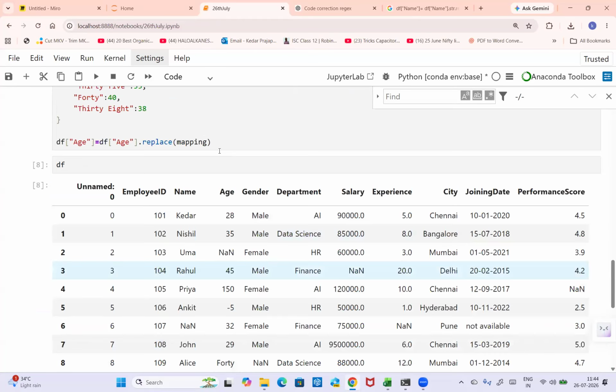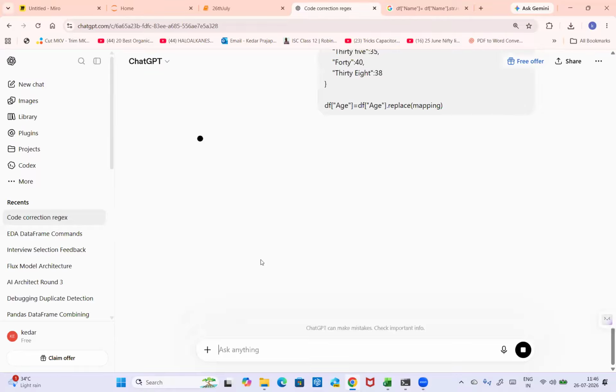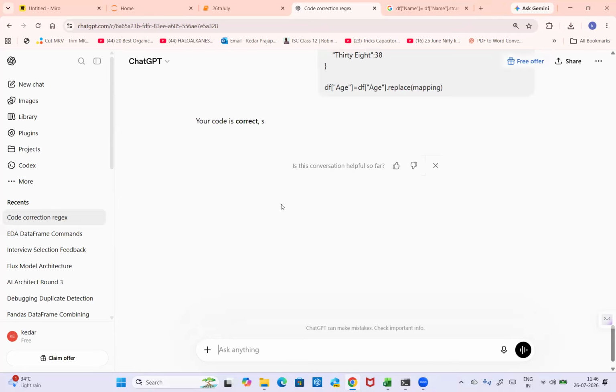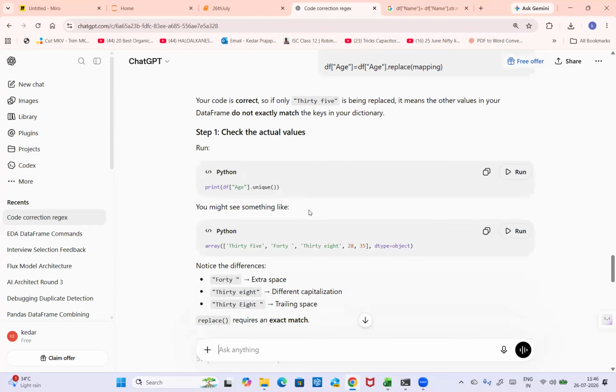I hate asking AI. Can someone try? Is str missing?